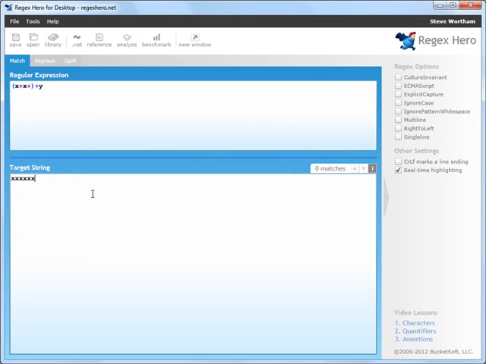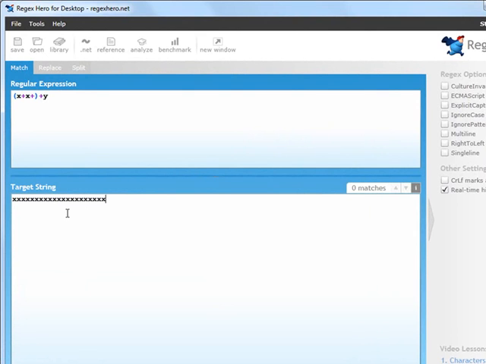So let's try. If you put a bunch of X's in here, and keep on adding a few X's, you'll start seeing this progress circle show up as it's processing. At this point, it's pretty slow. It's taking a few seconds to evaluate that. If you put a Y at the end, it evaluates a whole lot faster. It terminates the regular expression sooner, prevents a lot of that backtracking. But this is what we need to optimize for, because this is terrible performance right here.